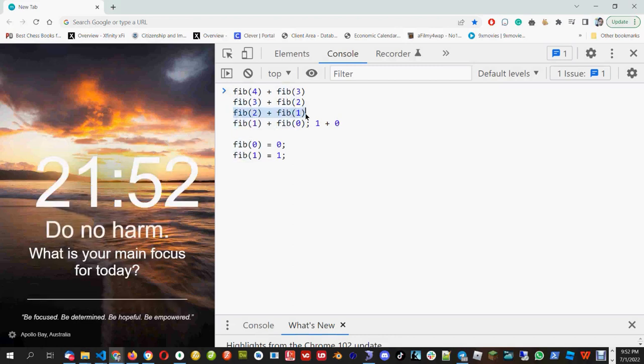So if I add these two, what will happen? Fibonacci 2 is Fibonacci 1 plus Fibonacci 0, so Fibonacci 2 is 1. And what is Fibonacci 1? Fibonacci 1 is 1. 1 plus 1 equals 2.